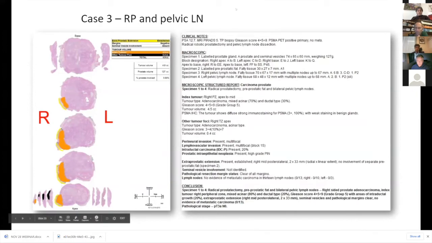So this guy recovered very well. His PSA went to 0 postoperatively at 6 months, still 0. And then at 12 months, it moved up, and in fact, it got up to 0.36. Now, again, if you don't have access to PSMA PET, there's not too much imaging you can do that's going to be particularly effective. But I did do another PSMA PET scan to see if I could find out what was going on. So I just want to share that with you because this is quite an interesting case.